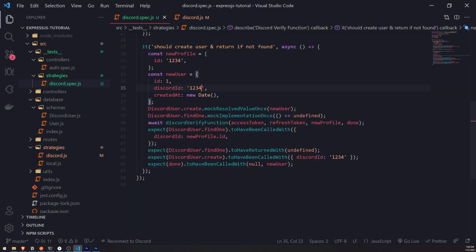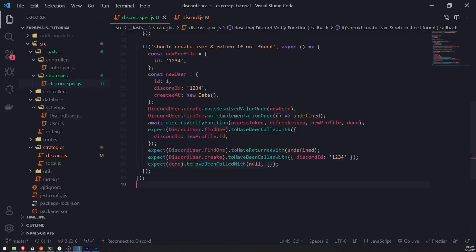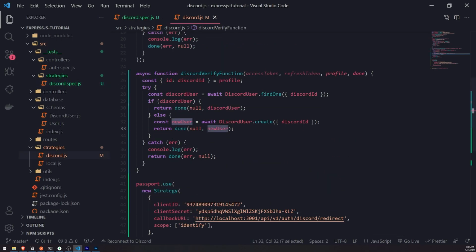And there we go. If I were to change the value of new user, let me just pass in an empty object and show you. It's going to fail, similar to what we did up above earlier. All right, so let's go ahead and Control Z. Cool. So we tested out these two functionalities.